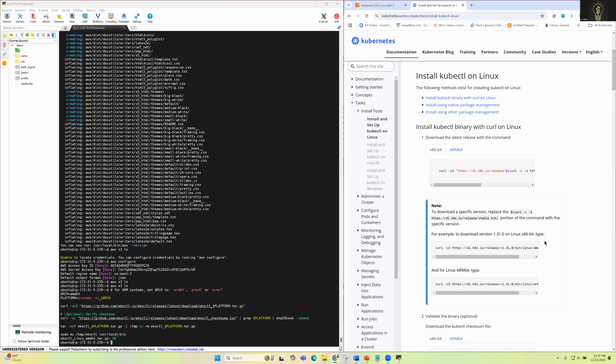So the next thing we have to do is copy this command for installing kubectl. Copy, and paste it here.